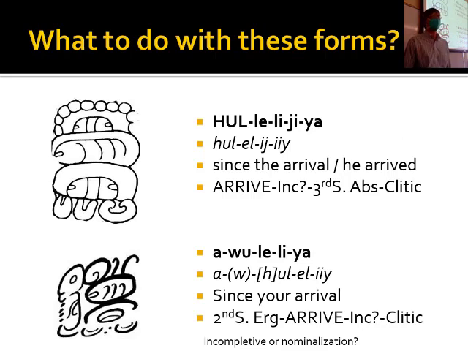There are still some really weird forms, and it looks like some nominalizations. When people add a lot of suffixes, those are rare. Awuleli, since your arrival. So you have wul, wuhul with the glide, and then another suffix here, l, and then e, awuleli, and it cannot be just incompletive because you have an ergative right there, your arrival. And then this is another arrival, but it's ulel and then ihi. You get the ich and you get e at the end. Since the arrival, most likely, or since arriving.